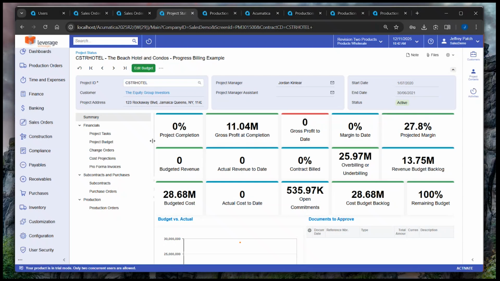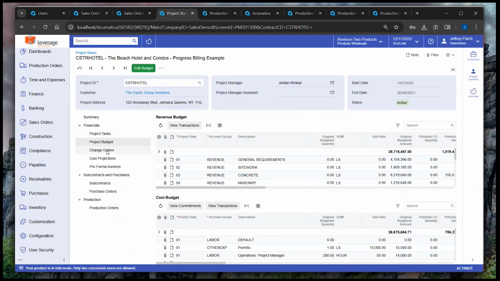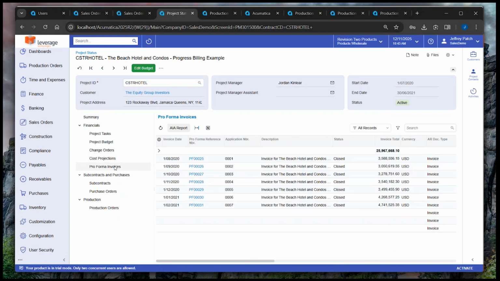One of the things I talked about was the project status screen. This is a new screen, and it basically gives us all aspects of the project on one screen, orientated to where the status is, where the transactions are, etc. So you can look at the financials, your budgets, your change orders, cost projections, pro forma invoices.